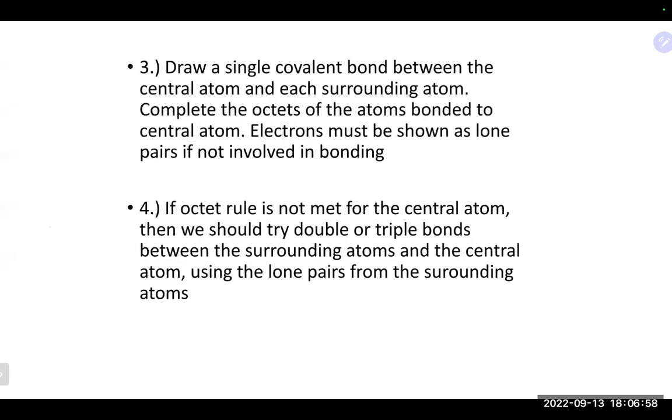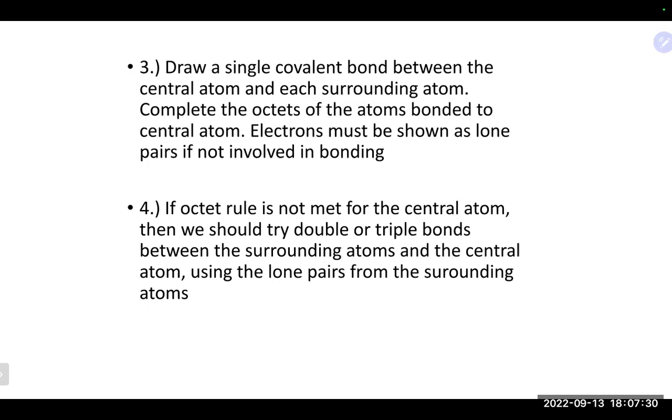The next thing that you want to do is arrange your elements in the proper arrangement, and you want to draw one single bond from the center to each of the outside atoms. Most people use lines to draw the bonding electrons. Personally, I use lines, but you could use dots if you like. But one line to each of the outside ones. Each of those lines represents 2 electrons. So you want to count up how many electrons you just used making that single bond to everybody on the outside.